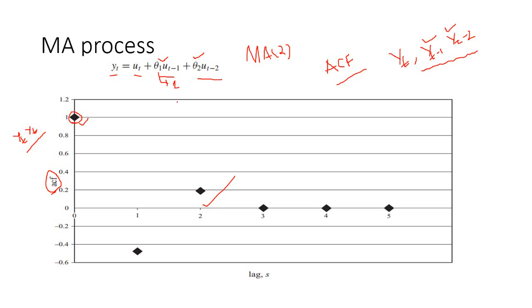Just to summarize, an MA process is a process which takes the residuals to predict the future. How do we know what is the order of the residuals to be taken? Well, we plot the ACF function with respect to the lags and find out for what order of lag we have a non-zero ACF. And we use that order in the model and that's how we predict the coefficients for each of the lags and find out what is the predicted value of the variable.